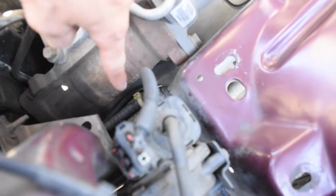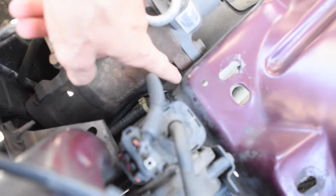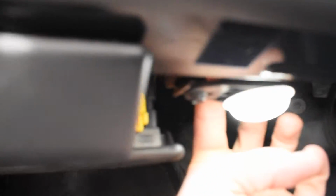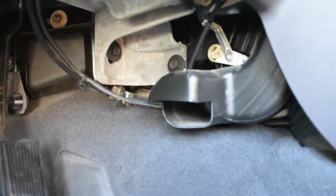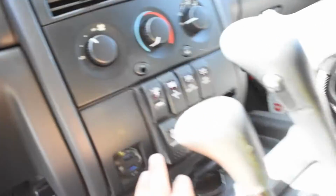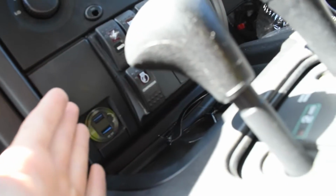Goes down, up through next to the power steering box, comes up over here along this whole line, and then you're not really going to be able to see it, but there's a little grommet down there that I cut a hole in from the inside. It runs along here, it runs up underneath over to the grommet up top there. It runs right up through here, and then it's right behind here, just coiled up.